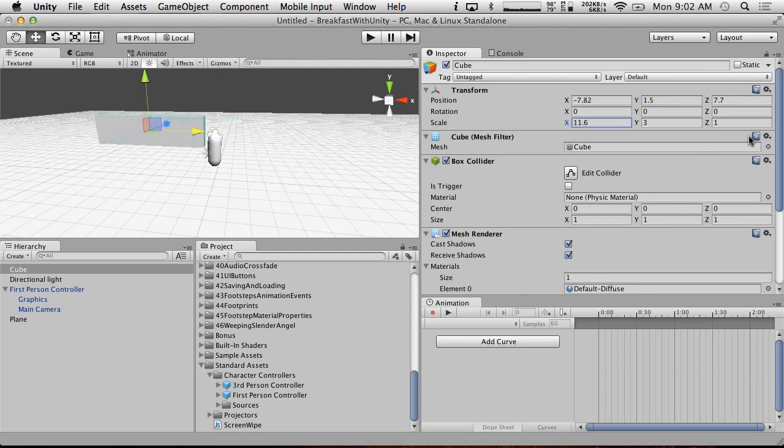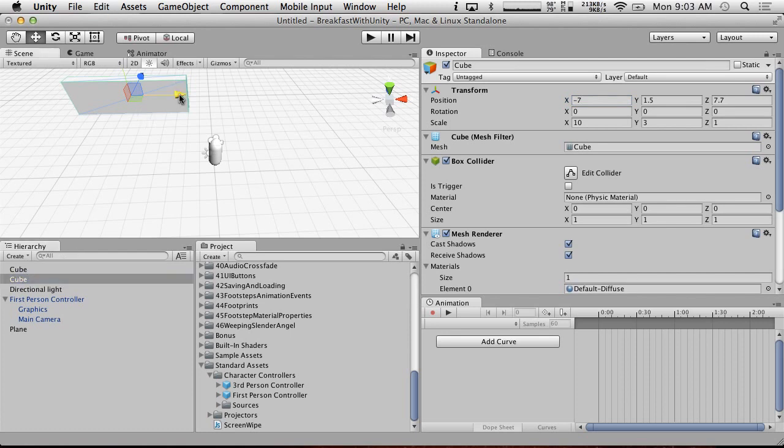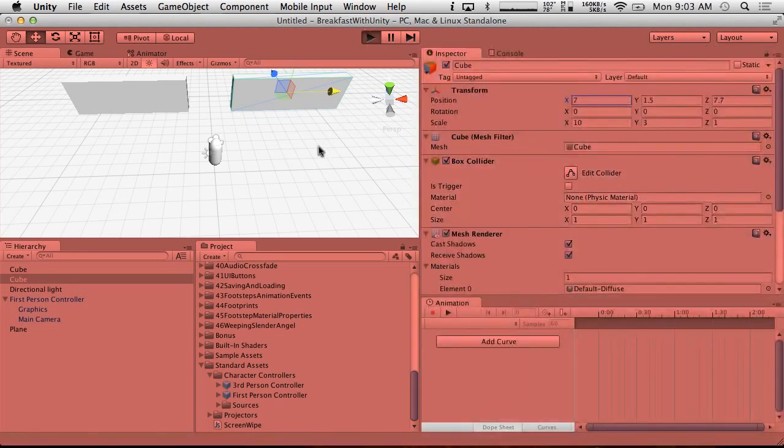We're just going to try and illustrate a door opening here. So we're going to set 10, and let's put it at negative 9. No, negative 7. Yeah, let's do that. And then let's duplicate it. So we're just going to click the cube, hit duplicate, Command D or Control D if you're on Windows. We'll put this one at 7 as well. We'll make a nice wide doorway. And this will represent a series of walls that we're going to put a door between that will open automatically when we get near it.